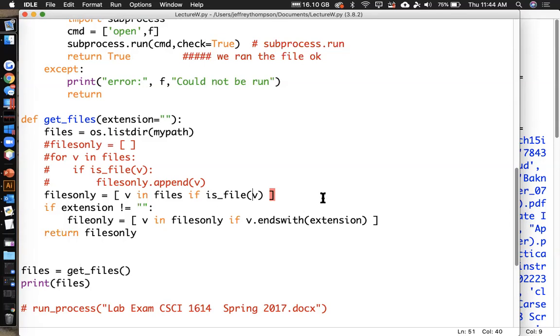Why is that a syntax error? PyCharm is saying there's a problem with extension. On this one? Yeah, it says unresolved reference extension.